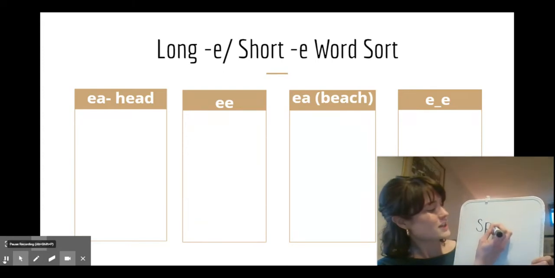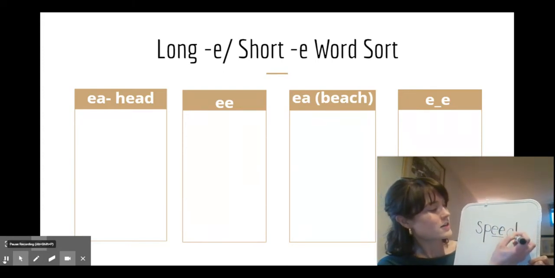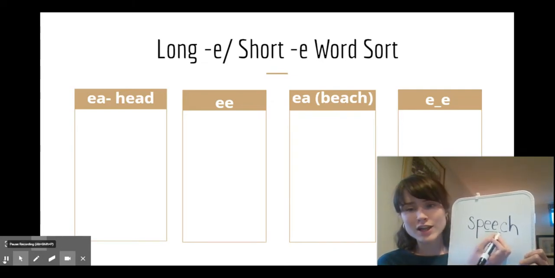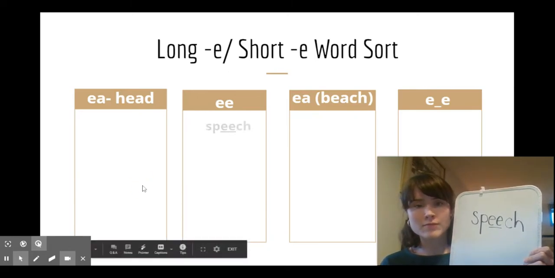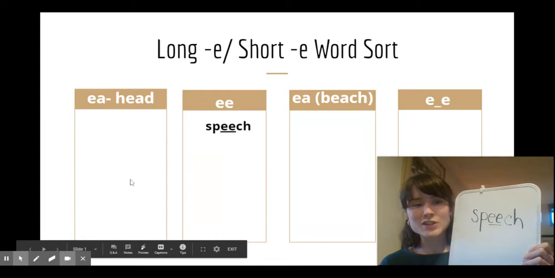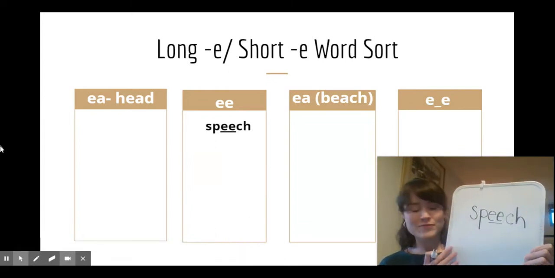I know speech has E-E says E. So go ahead and underline that E-E says E spelling pattern, and I'll show you where I put it on my sort paper. Give yourself a big check mark if you got that.